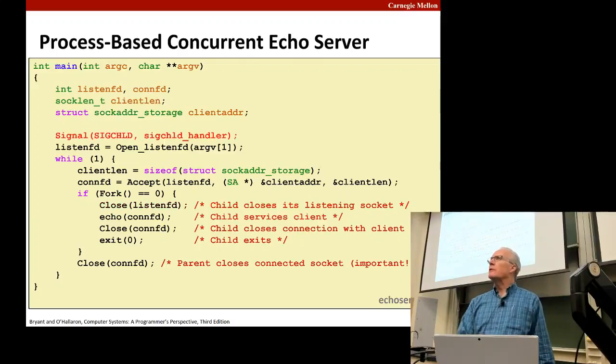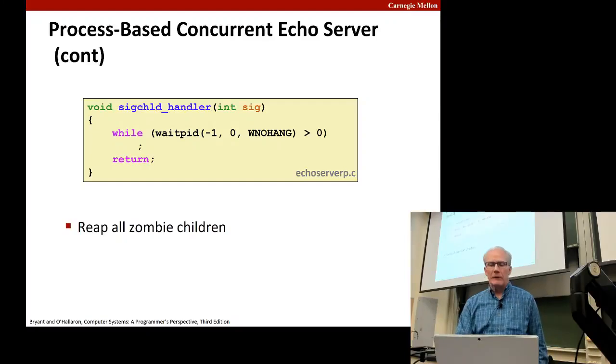And then just to really do this right, we should avoid zombie children as well. And so we have to create a SIGCHLD handler, the type you've used, that will call waitpid and be able to reap all the children. And again, this is an instance where this is pretty important because the server could run forever, and therefore, if it doesn't do this active reaping of its children, it can have an unbounded number of zombie children. So again, conceptually this is straightforward, but there are some subtle points in implementing this kind of code that you have to be careful about.